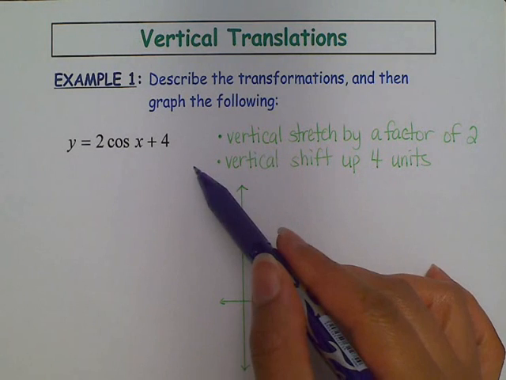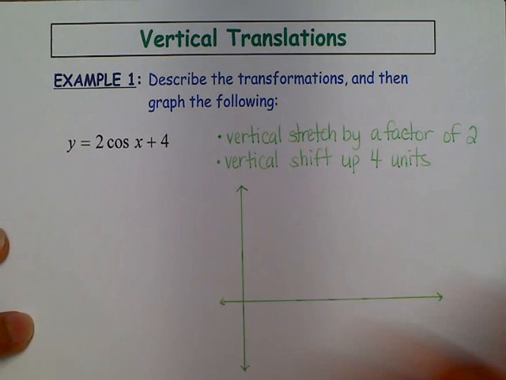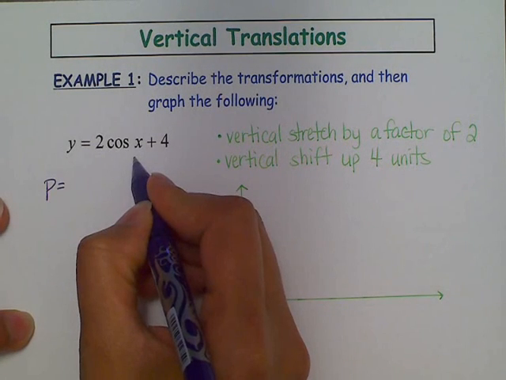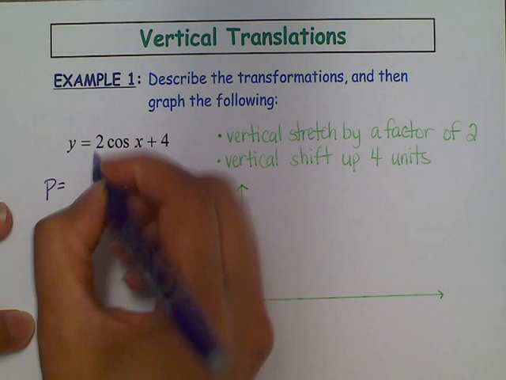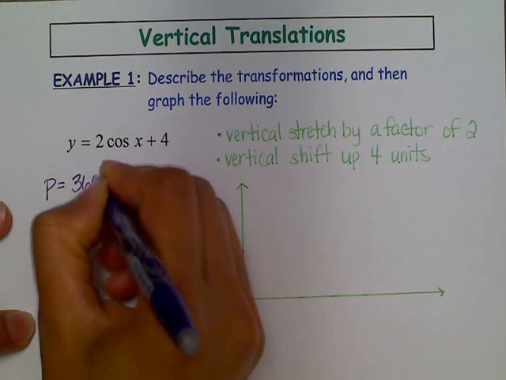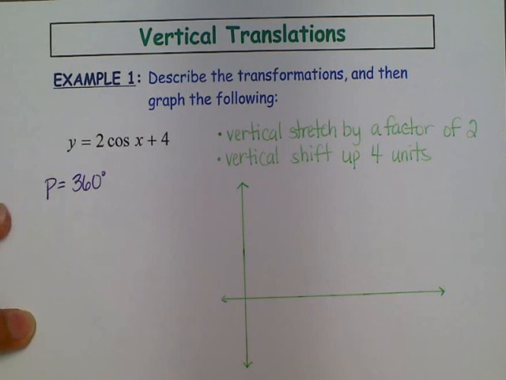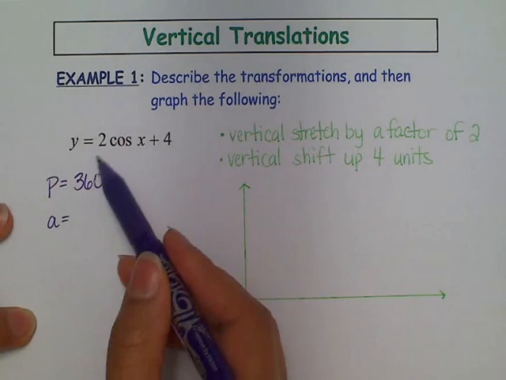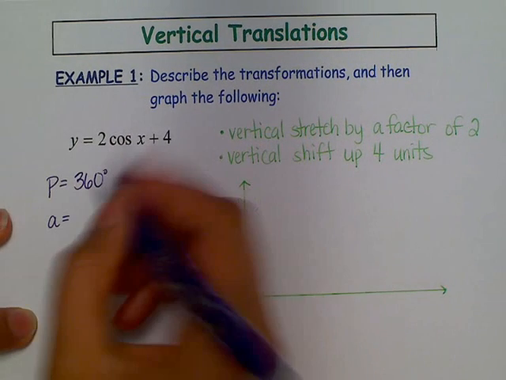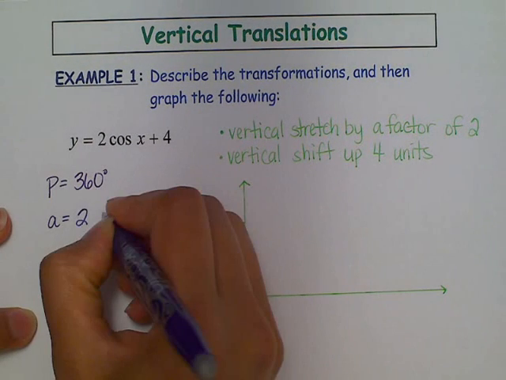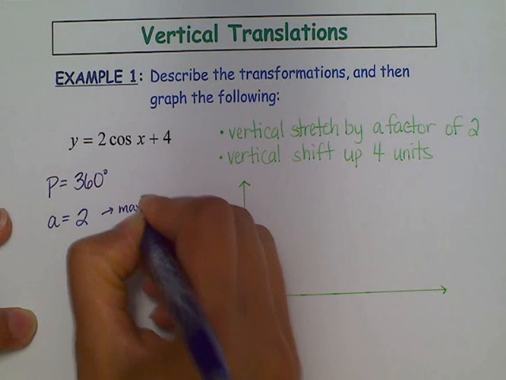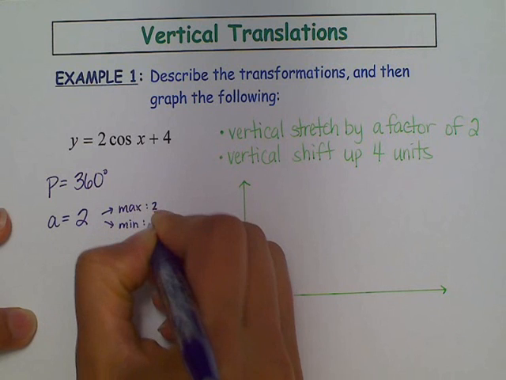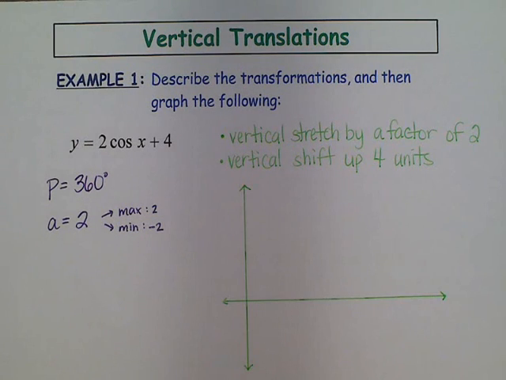Now when you are graphing this, the first thing you want to think about is what the period of the cosine function would be. Because it hasn't been horizontally stretched or compressed at all, I know that the period of the function is still 360 degrees. So now I want to think about what the amplitude is. Because it's been vertically stretched by a factor of 2, the amplitude in this case is 2. So what that tells me is that the maximum value is going to be 2 so far, and the minimum value is going to be -2 when I actually graph this.